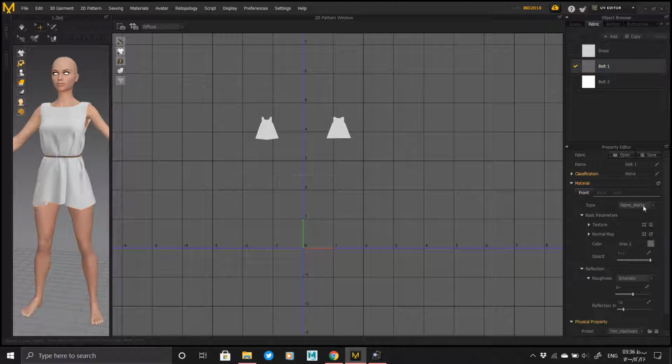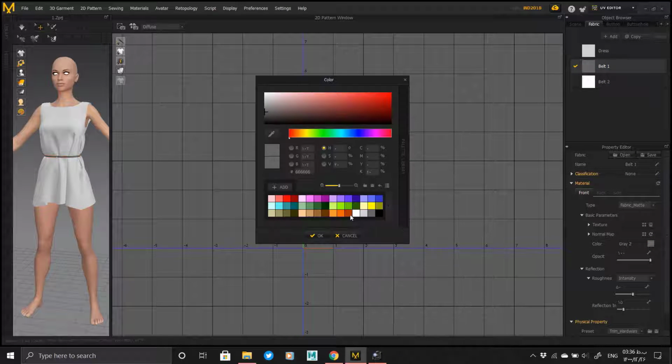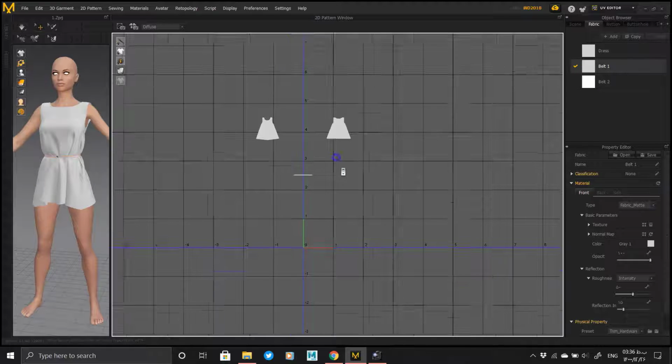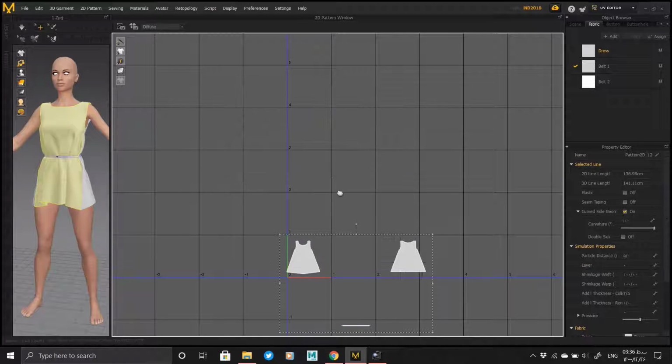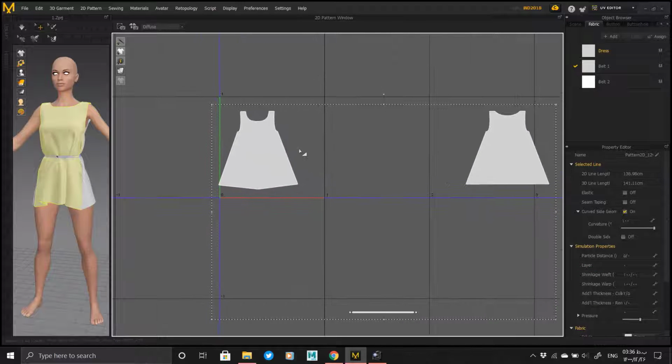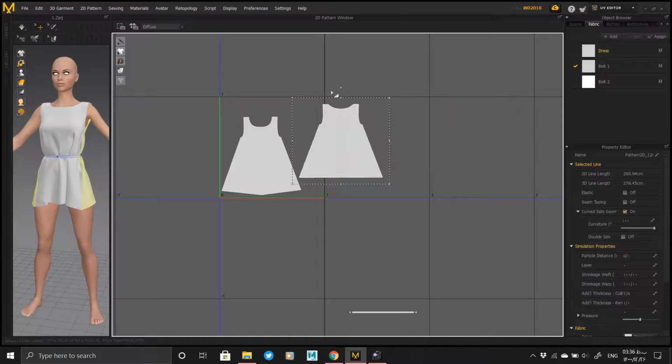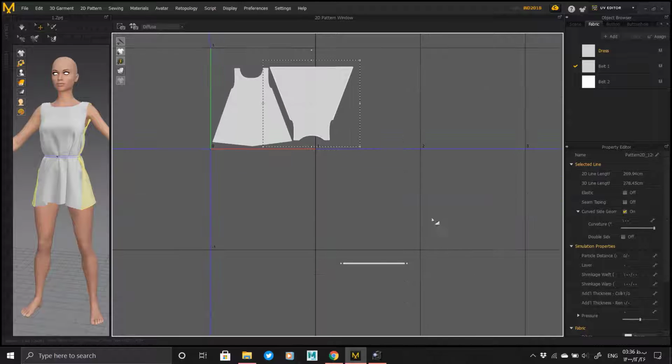unwrapped. We can use specialized unwrap software to do this, but I'm doing it here in Marvelous Designer, because I don't want to complicate things too much. To do this, at the top, change the toolbar to UV Editor to enter the unwrap toolbar. So far, no automatic unwrap tool has been added to this version of Marvelous Designer, so we have to manually place each of the clusters in UV.